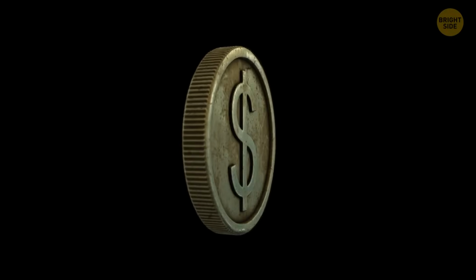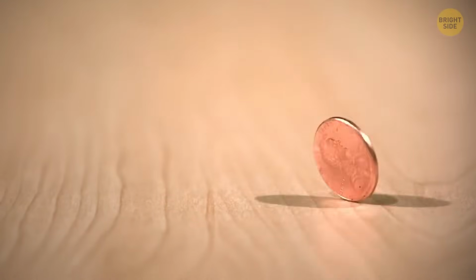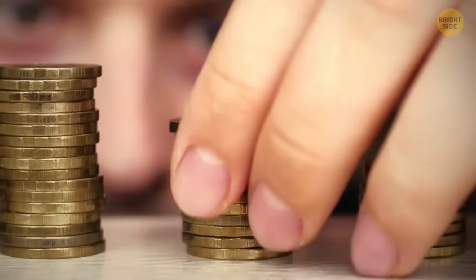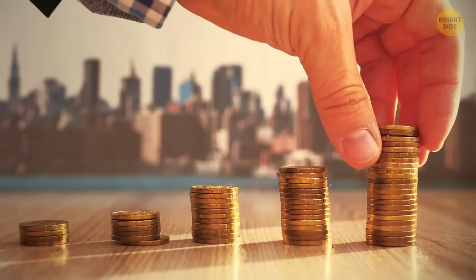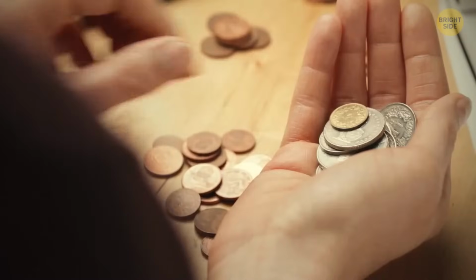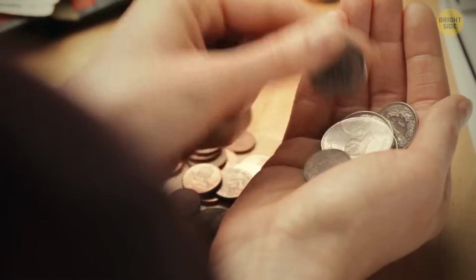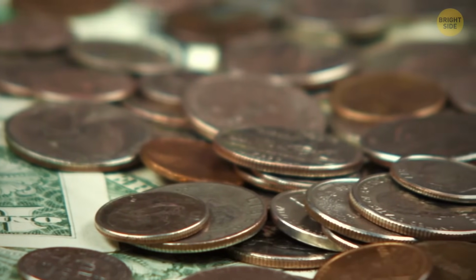Ever wondered why coins have those little ridges along the edge? It's a leftover from earlier times when they were worth more. Counterfeiters could easily file the edges off to sell as gold or silver coins to make some profit. The ridges were created so it was much easier to tell which of the coins had been altered. It's not needed today, but the coins still have that altered style.